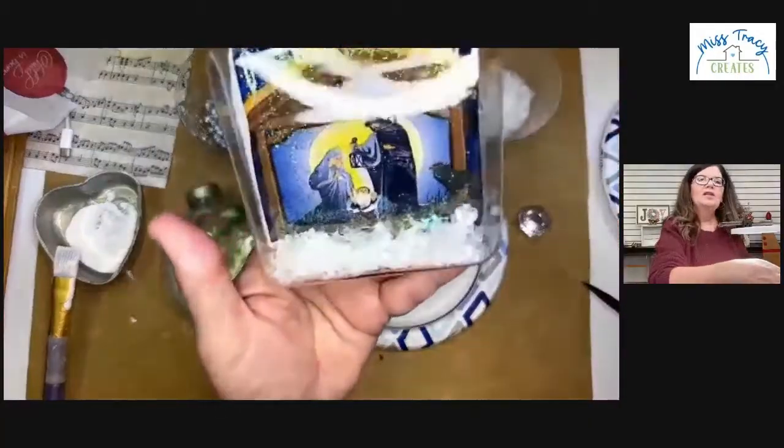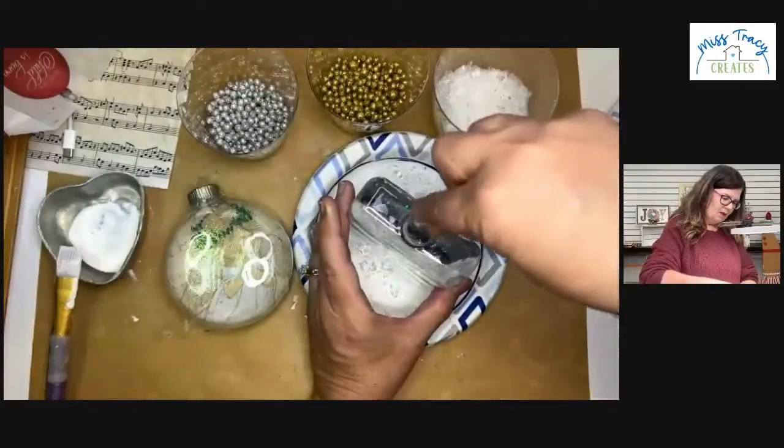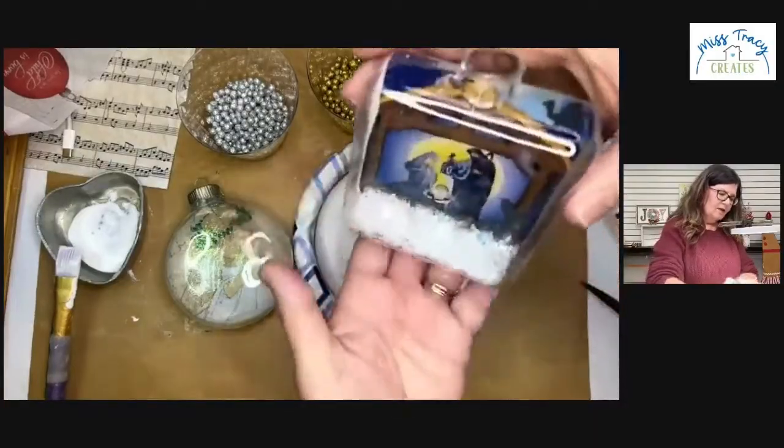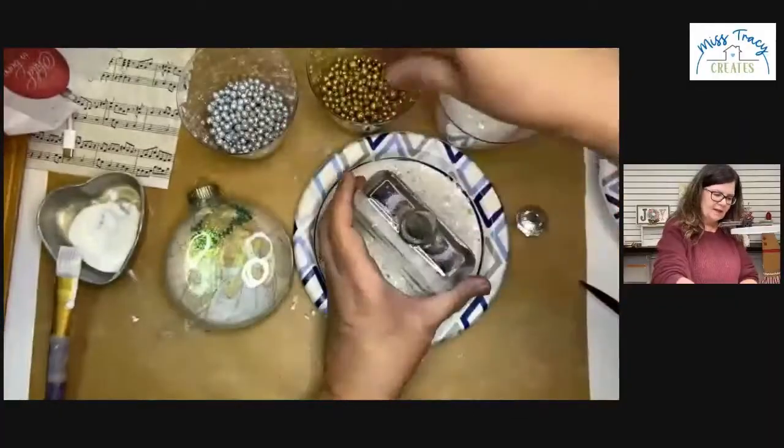seeing about how much is going in. Again, I don't want to cover up too much. I'm going to put in maybe just a little bit more. Okay. So it just depends. How much do you want to put in? I don't want to cover up baby Jesus.